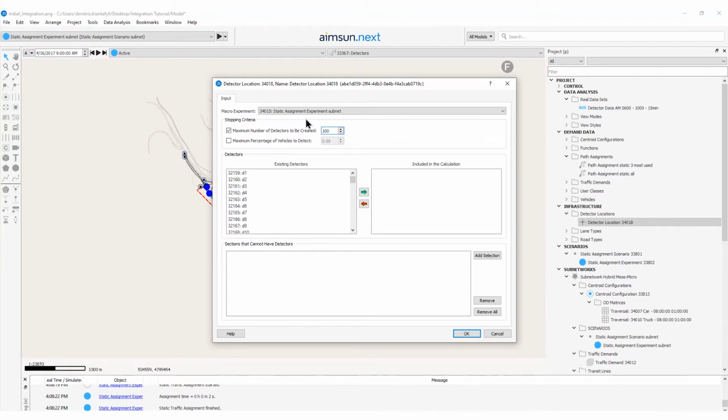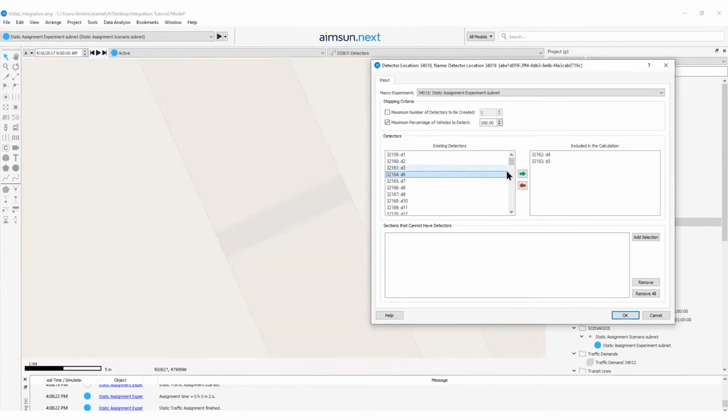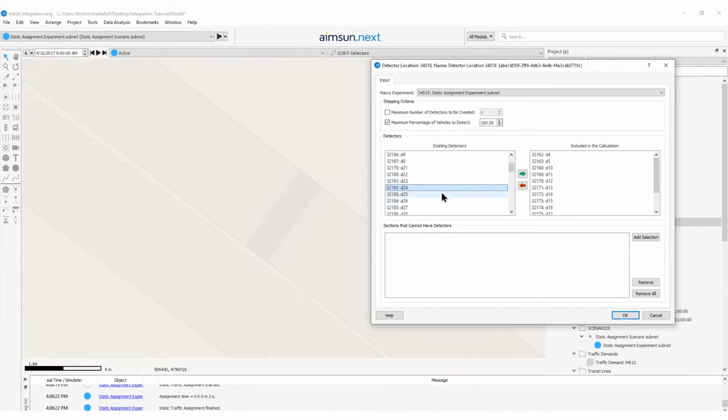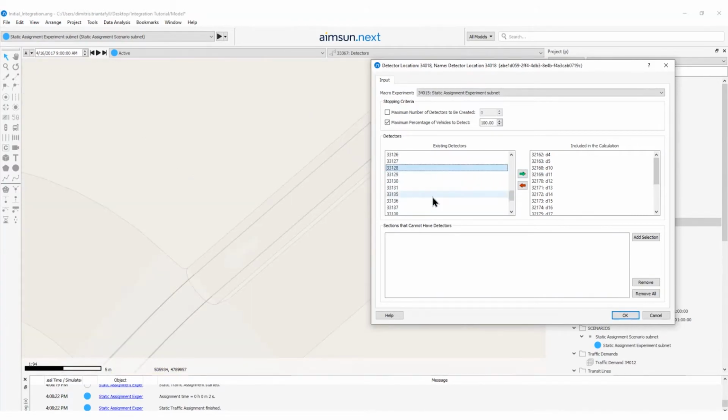In the Detectors group box, select the detectors in the subnetwork from the existing detectors column and click the green arrow to move them into the included in the calculation column. And then click OK.